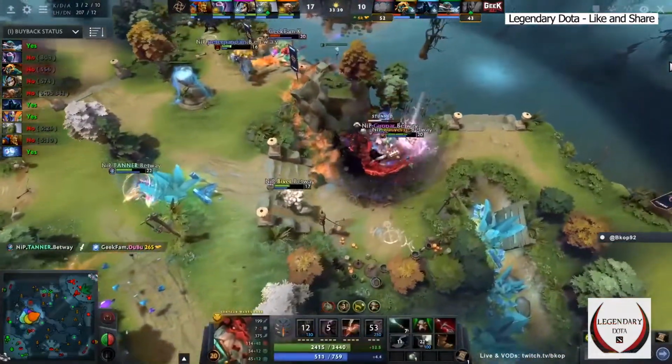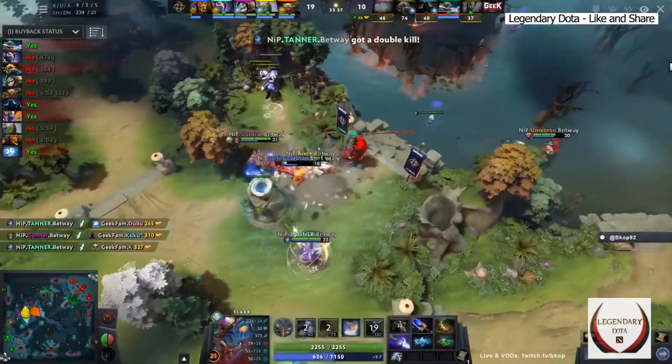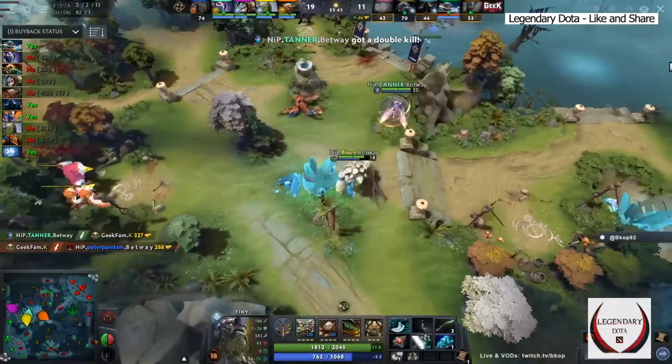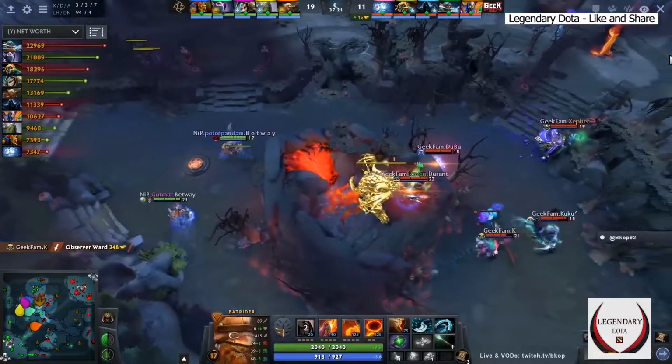And now they'll look for more. Hoof stomp comes in. They look over at Kuku. That's going to be a third, but they all have buyback, so it's not exactly the best. Oh, maybe it is. Maybe not exactly what they wanted, but they do get a kill there onto the Huskar, losing PPD. Geek Fam into the pit. This would be their 3rd Roshan of the game.